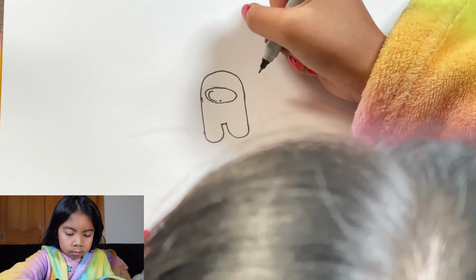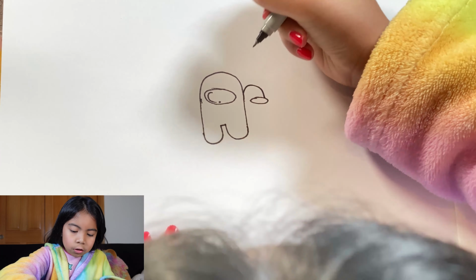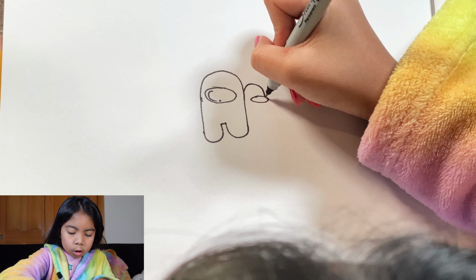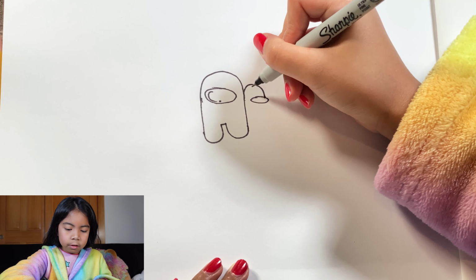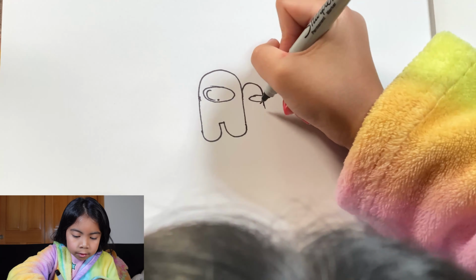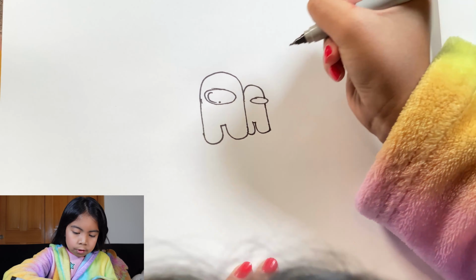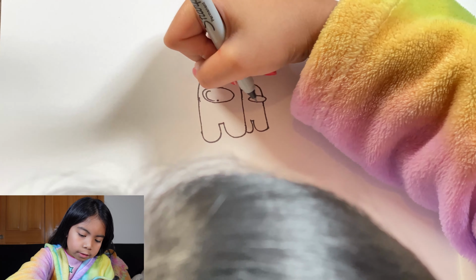Now the next little character, it's kind of the same thing, but make sure he's like on his side. And you see this? You see the little half circle there. Do the same thing here, but you see this? The half circle is a little bit to the side. Now you do a line down, and then do the U line, and then another U connecting into there. Do the same thing over here, just flipped.